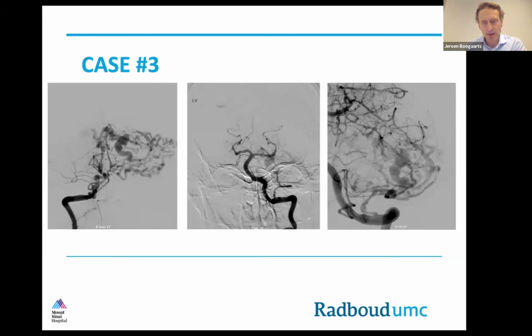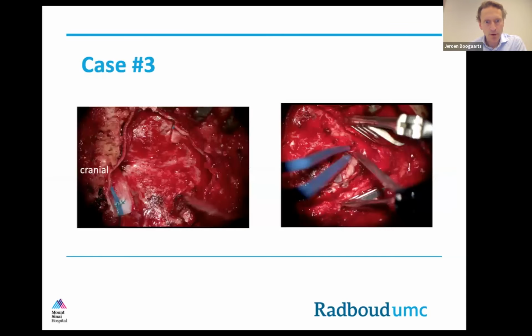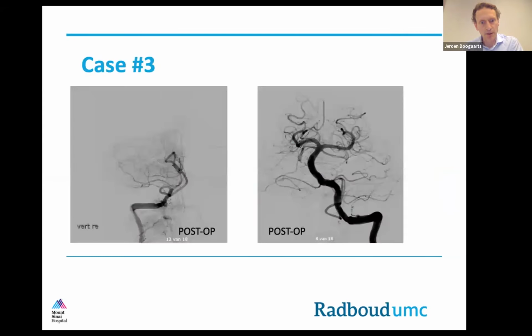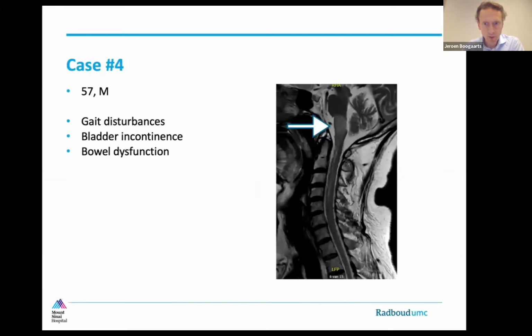I tried to access this through the small dural branches from the vertebral artery, but unfortunately I was not able to do so. Therefore, I shifted to surgery, and here you see the opening and the skeletonization and the coagulation of the dural branches, which is sometimes a little bit bloody, but it's highly effective. And this is the post-op images from this case. So surgery is sometimes a very valid option.